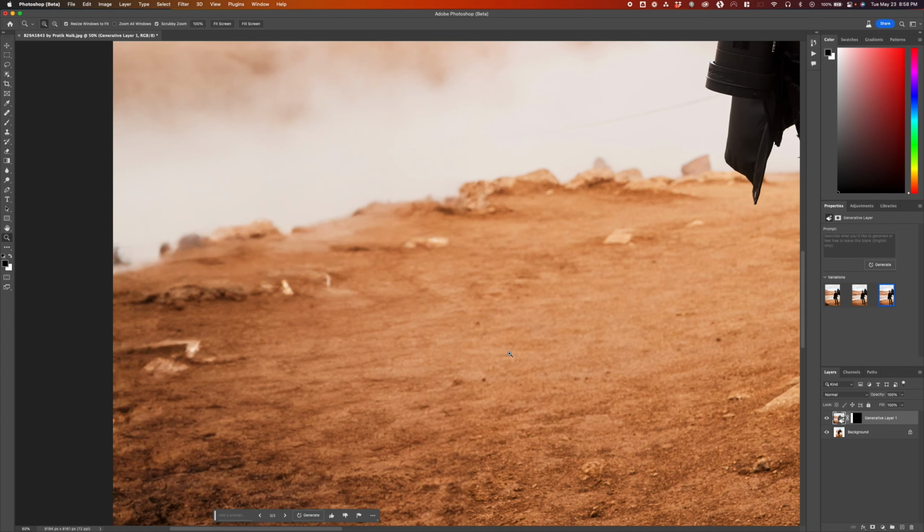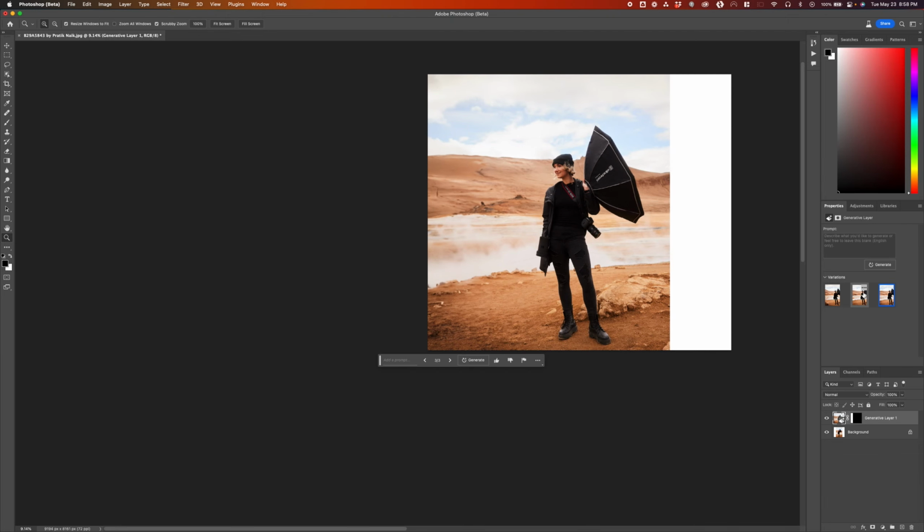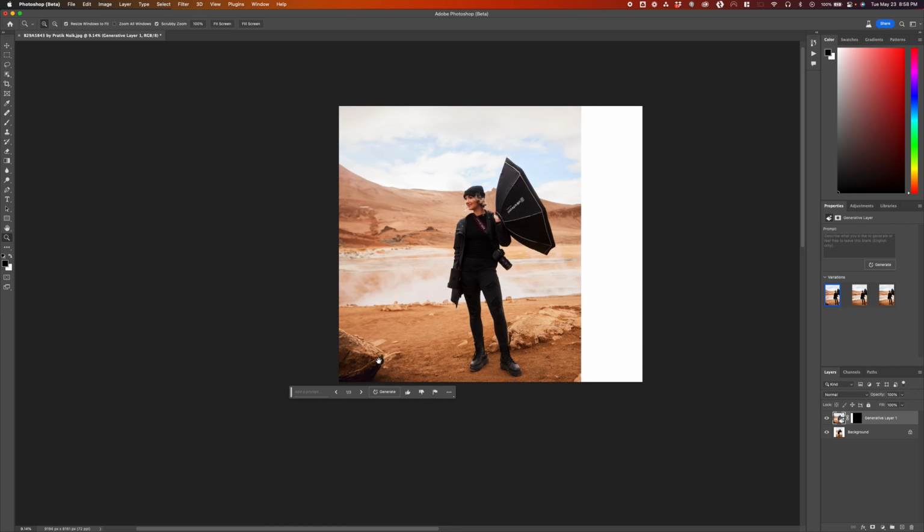I actually think that the first one was pretty good for our purposes, but the third one's also very good as well. They're honestly all very good, but it's cool to see the variations that it gives you. So let's go ahead and keep the first one for the nice rock context here to fill up the frame a little bit, and continue on to the next one.